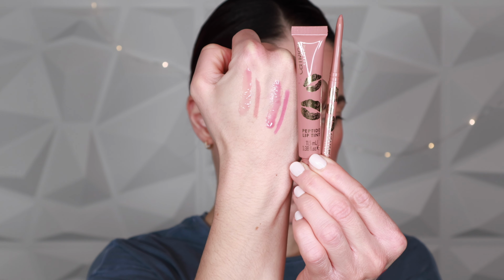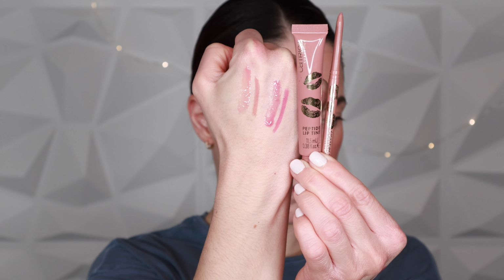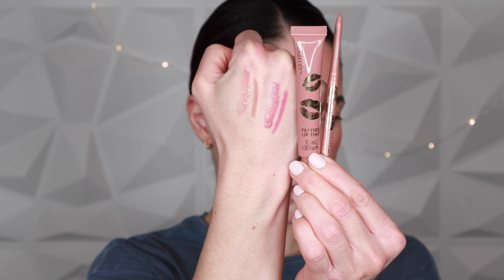And this again is a little bit more on the pinky side. If you look at the swatches, you will actually see that the gloss itself has a subtle pinky nude tone to it. So here again is the swatches of those two together so you can see it again. There is a little bit more pink to the gloss, and I do like that. I think that the gloss feels really nice, very rich, very hydrating, very comfortable, and I do like the two together. And I am going to mix and match with the same brand's lip liners and other brands as I often do. But I do like that color combination together, those two.